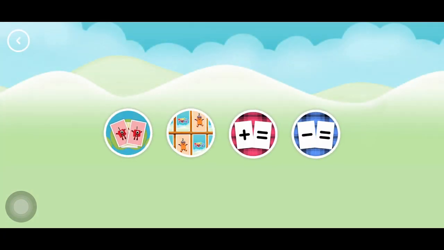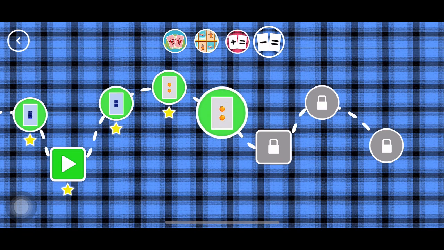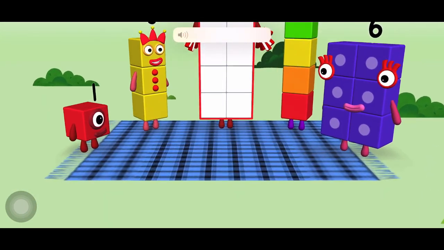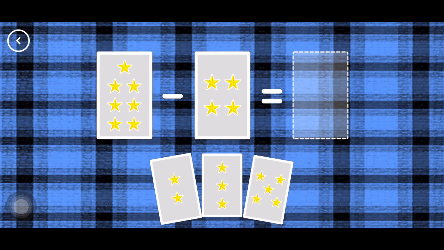Choose a game to play. Take it away. Hello. Woo! If you start with this many and take away this many, how many are left?